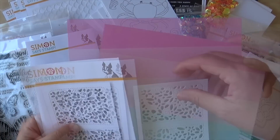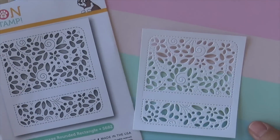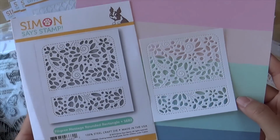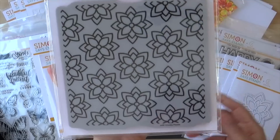So you get the 3 different sizes. And then next we have the Filigree Message Rounded Rectangle die. It's got that intricate filigree design with a strip right in the bottom for a sentiment. And then we're moving on to some Kathy Zielske products.